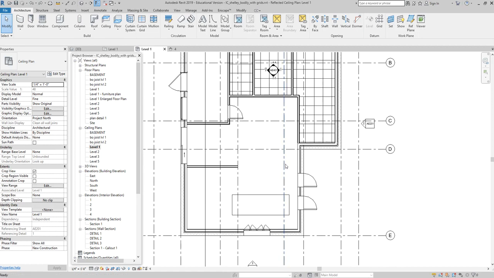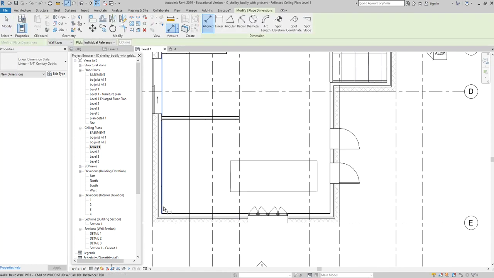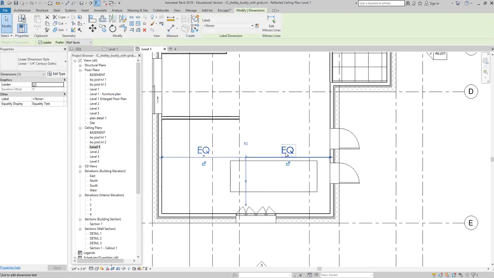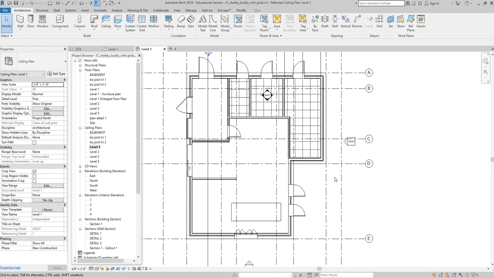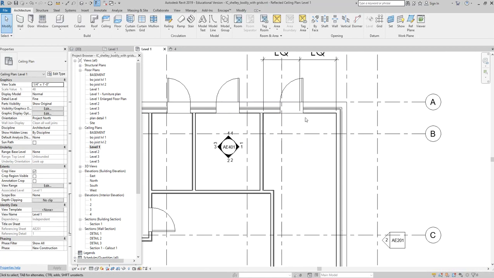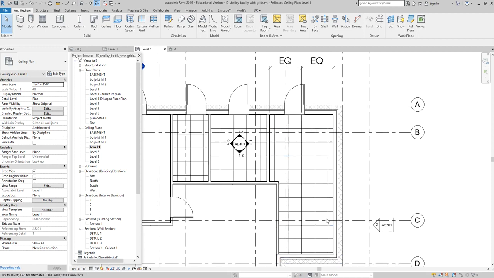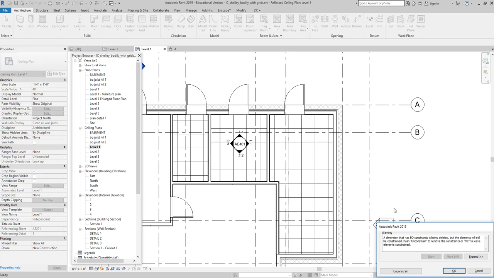Okay, I'm going to DI. I want to center this window here between these two walls. Equal. There we go. Pulls it right over. Delete. Okay. All right, so we can equalize where the ceiling grid is going to go. I can equalize other elements in Revit if I want to.